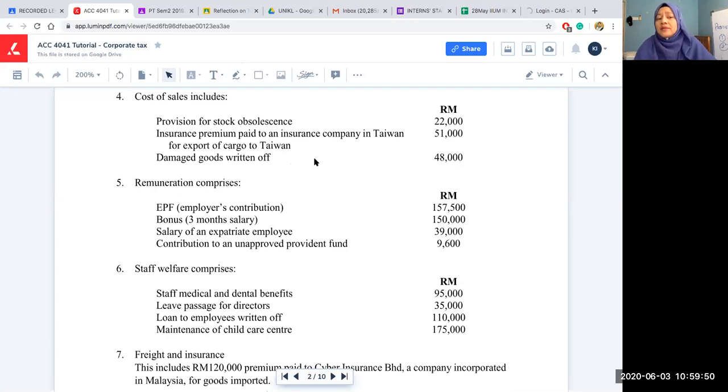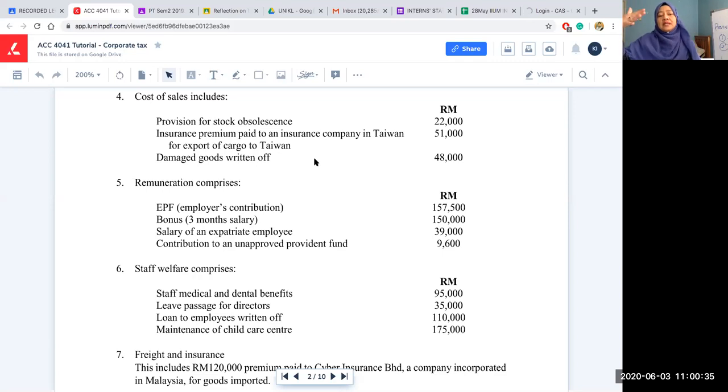Alright, the third one is damaged goods written off. Is this expense deductible or non-deductible? Deductible, because it's damaged goods written off. It has already been incurred. And we're talking about goods, talking about customers. It's all trade related, all business expense. Anything to do with your customer, your stock or goods, or your staff is all business related and normally allowable. It's just that here, the damaged goods have already been incurred and written off. So they are already damaged, that's why it's allowable. So again, it's a nil.